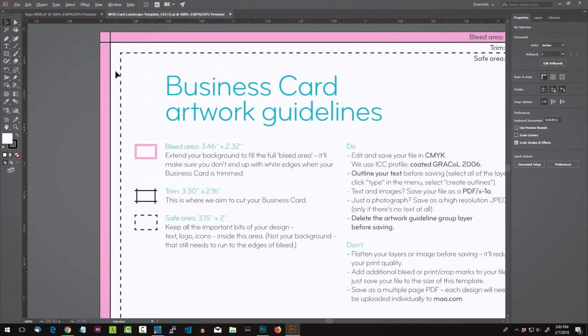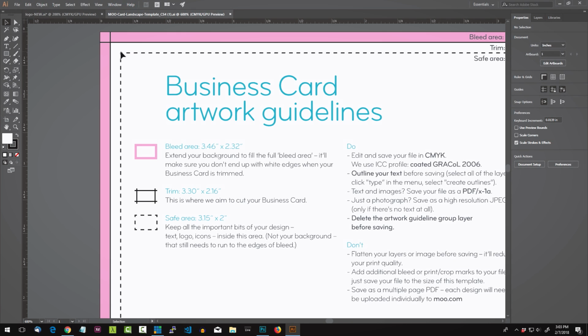And outside of this right here is the trim line. This is where it's actually going to be cut. That's why you want anything that's supposed to be a background image or a background color or photograph to extend outside of it, not right on it, because then you might get white areas on your edges. So you want it to go all the way out here.